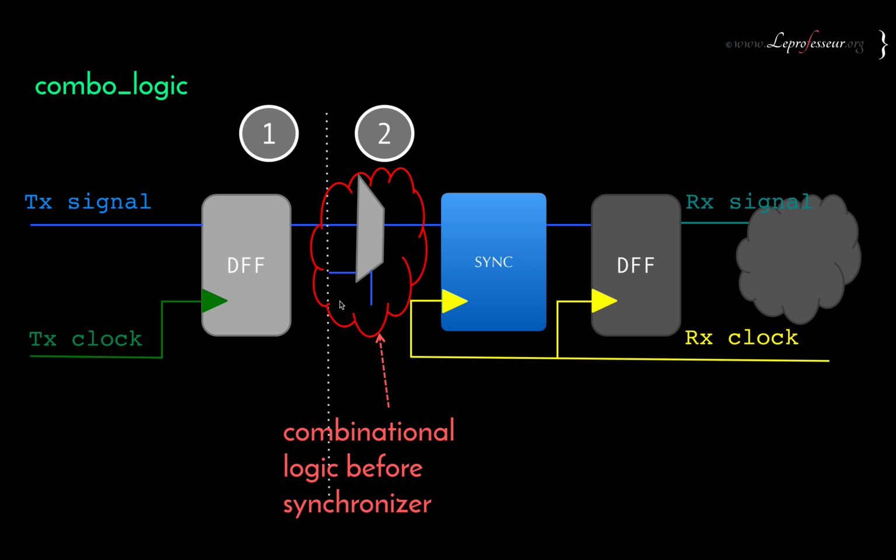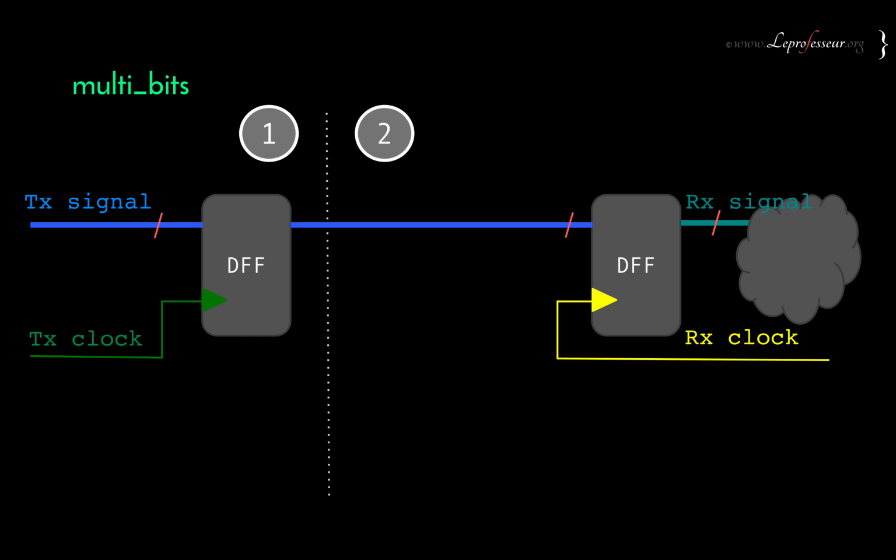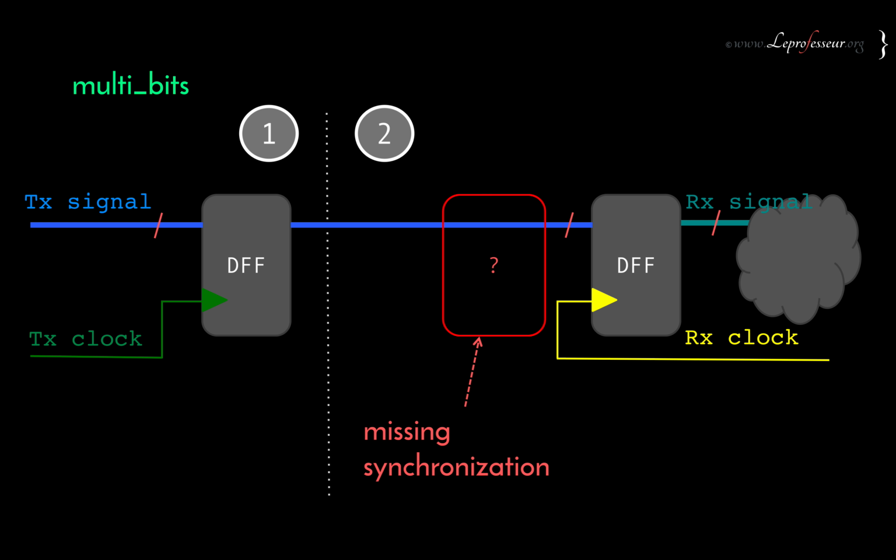So as we said, combinatorial logic before synchronizer. Now, multibits. Let's say you have a bus which is crossing the clock domain, this is not good, you have to deal with it. If it is a 10-bit wide bus, you cannot simply put 10 synchronizers. It's very, very bad. So there are different strategies for multibits. I have covered the strategies for multibit in other CDC lectures. You may want to watch them. Please watch CDC multibit synchronization techniques if you are dealing with this issue.